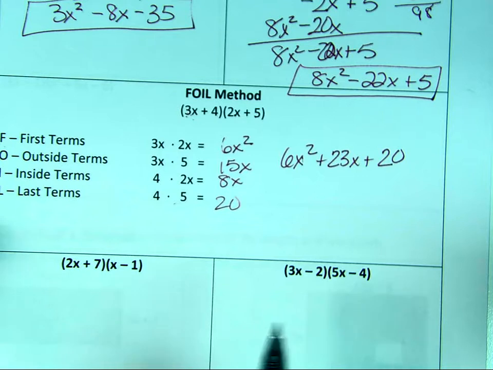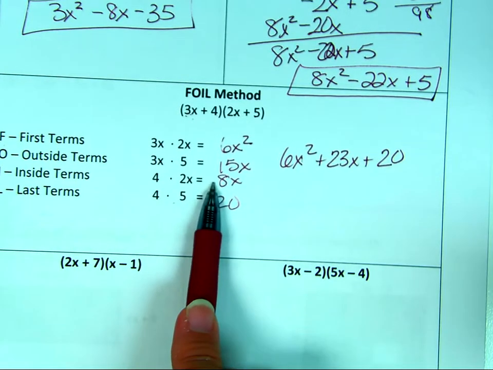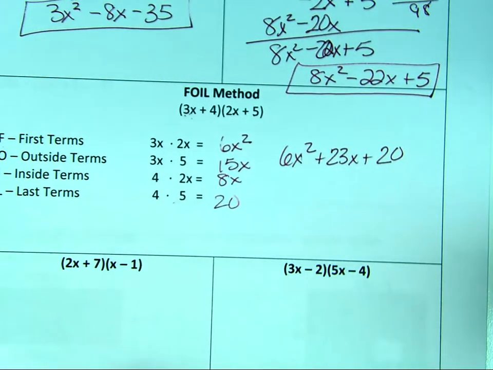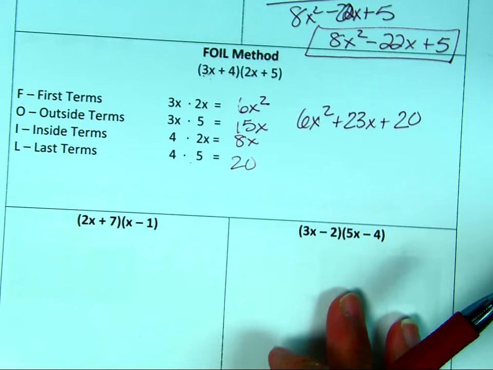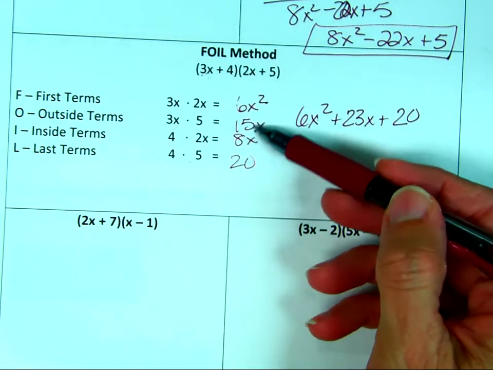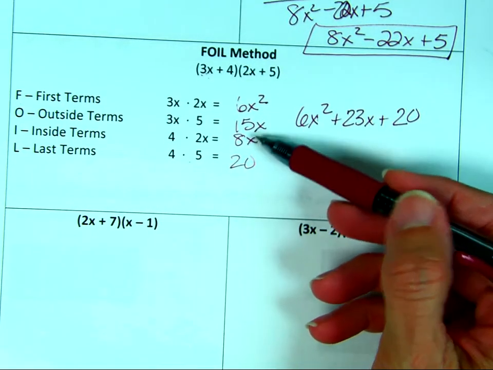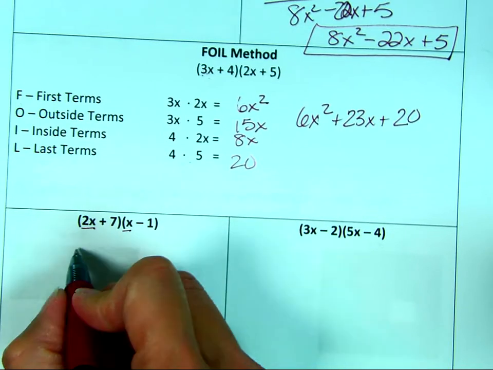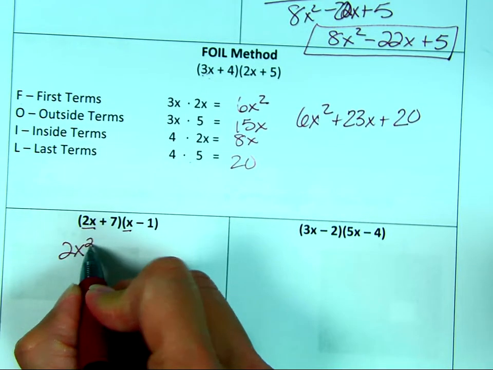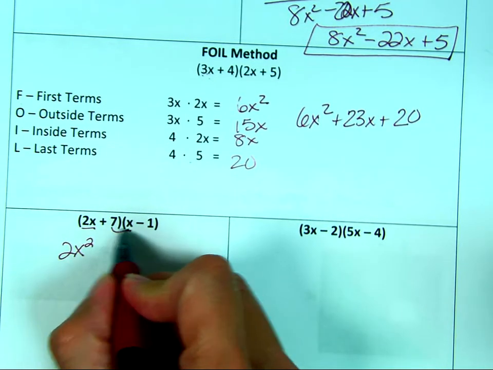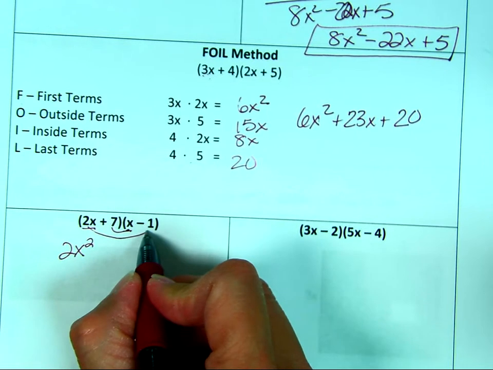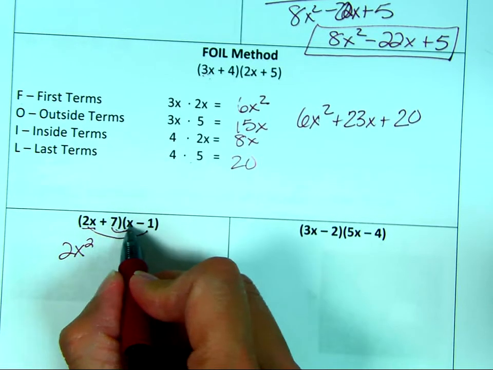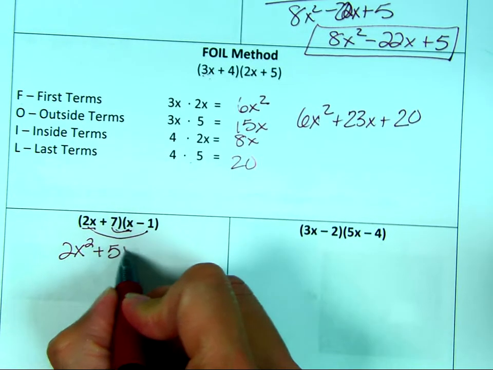I am partial to this method because that's the method I use, so that's the one I do. And when you get really good at this, sometimes you kind of combine these while you're doing it. So I'll show you what I mean by that. So first, I would do 2x times x. That's 2x squared. And then I would say, oh, I've got a 7x there. I've got a negative 2x there. So in my mind, I just say, what's 7x minus 2x? Oh, that's 5x. That's how I do it.